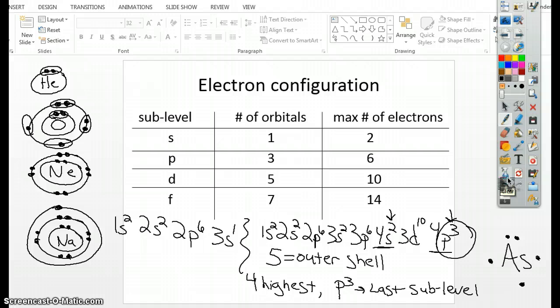I think that may be all that you need to know for this lecture. We're just going to be doing a lot of practicing in class. You're going to be practicing writing electron configurations. I'm going to give you an element. You have to find the number of electrons and write electron configurations. I may give you an electron configuration, and you have to figure out outer shell electrons. Once you figure out outer shell electrons, then you need to figure out what element it is and do its dot diagram. Lots of practice tomorrow.